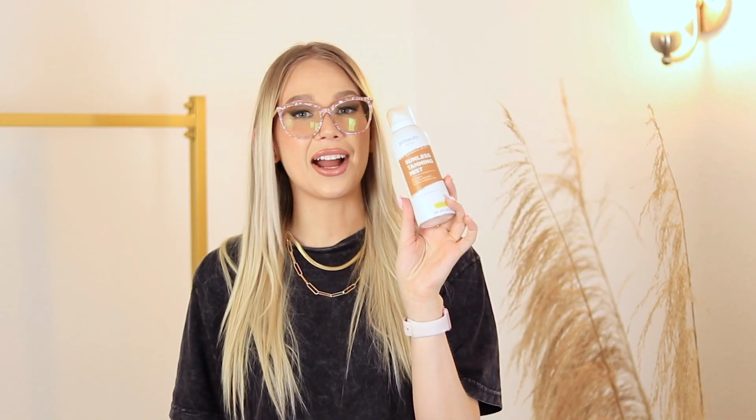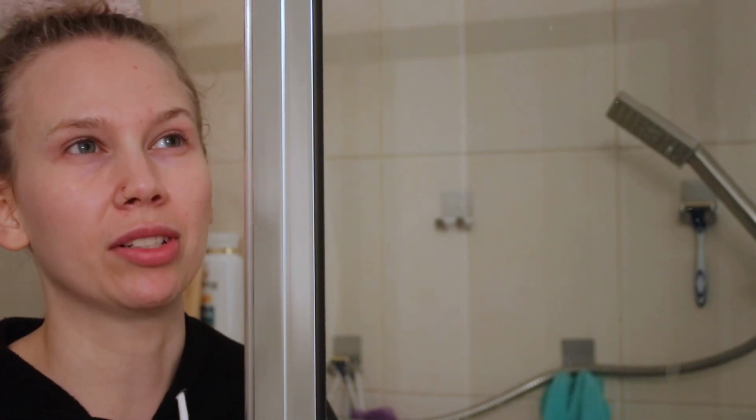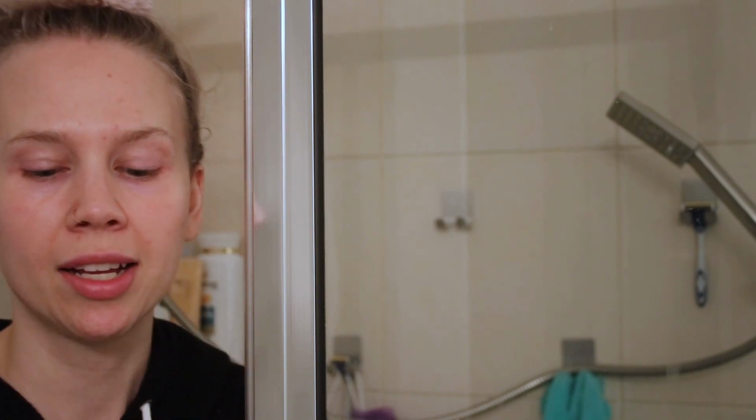That's when this little guy actually showed up to my door. The Pureauty Naturals Sunless Tanning Mist. I tried it once with my husband's help where he sprayed my entire body with it, but this time I wanted to try it all by myself. I figured most of you are probably going to be tanning on your own and not have someone there to help you tan. So the only thing I'm going to get help with is my back, per usual, and I do recommend trying to have someone there just to apply it to your back, but more than likely you're not going to have somebody that wants to sit there and spray your entire body. Let's figure out how to do this.